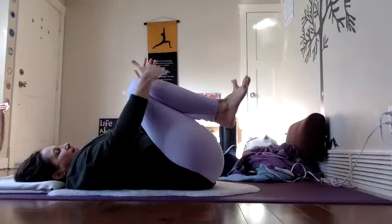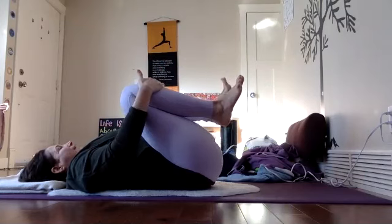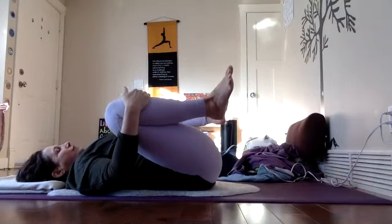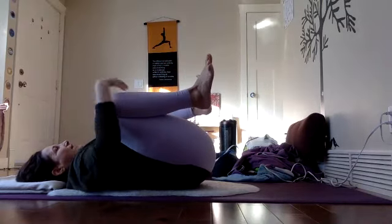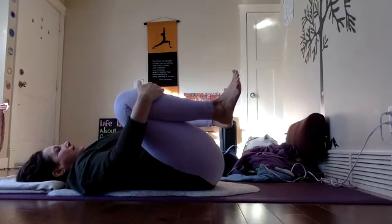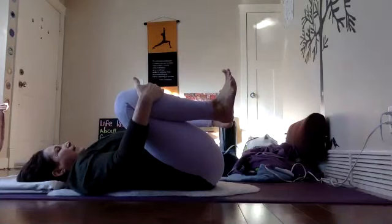Right hand on right knee or right shin, left hand, left knee, left shin. And just open your knees apart, pull them towards your shoulders. And then anchor your tailbone, your low back to the floor as best as you can. Flex your feet a little bit.